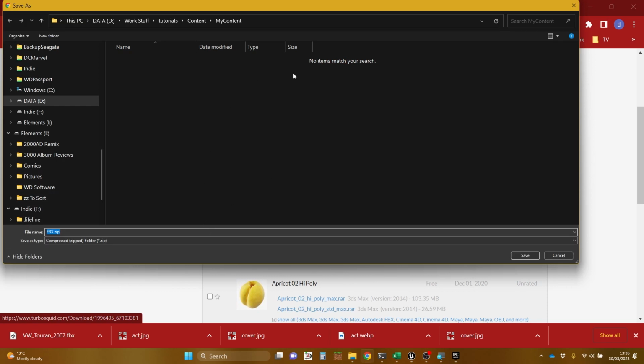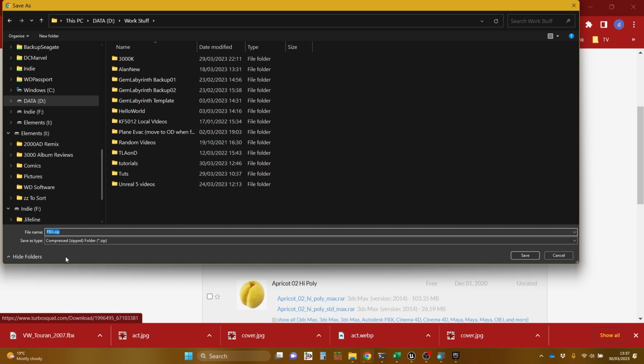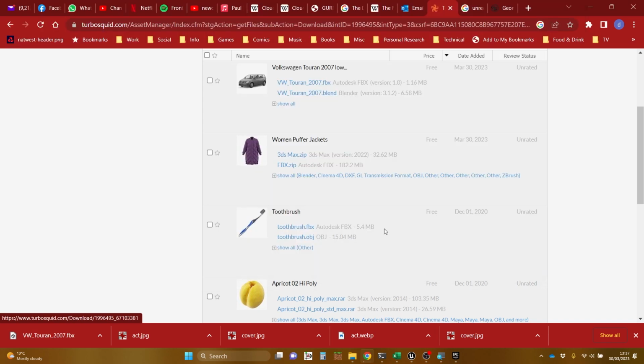Now I could put this zip directly in the content of my project, which is here, in the tutorials folder, but because it's a zip, I'm going to put it in here instead, and then extract it.